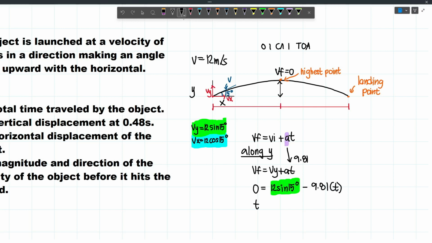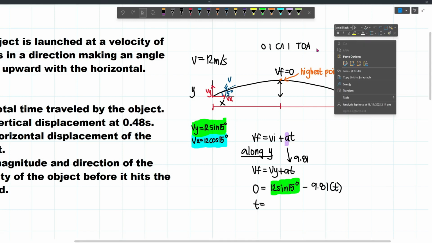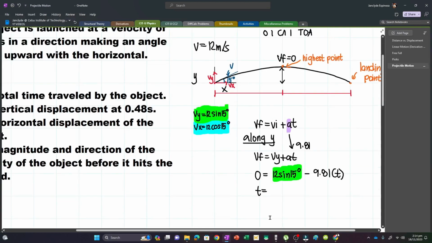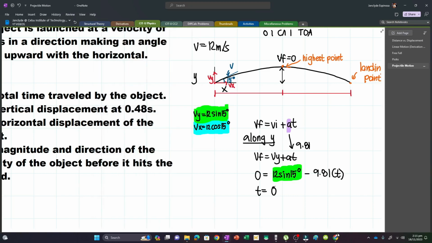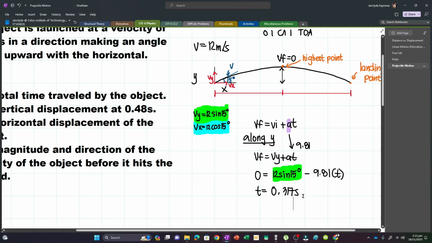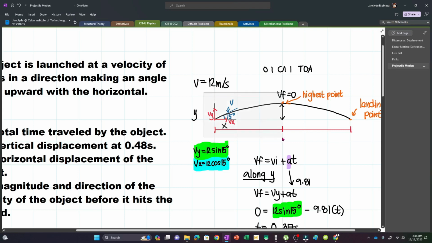And so, mahimo ni siyang minus 9.81, and then multiplied by time. And so now we can get the time. Let's just use our calculators and then kato na lang shift solve. So let's input that one. 0 equals 12 sine 15 minus 9.81 t. Ang t na to, ano na to, mana f. And then press shift solve. Mao ni atong makuha, 0.317. And so let's just write this one. Atong 3 decimal places lang. So, ang kanisang 0.317 seconds, it only accounts for this distance pa.